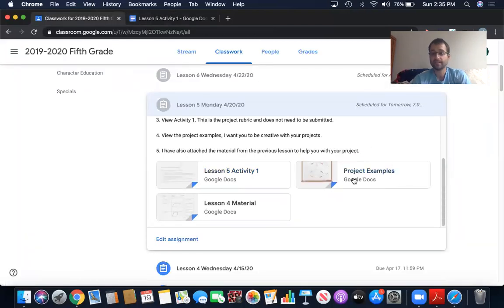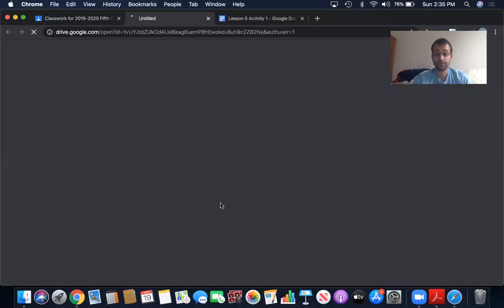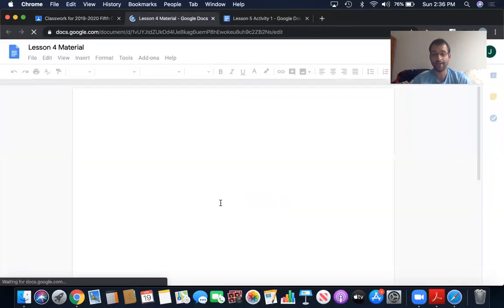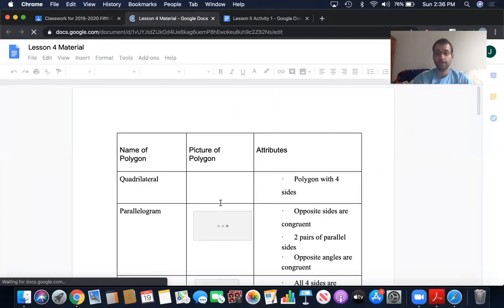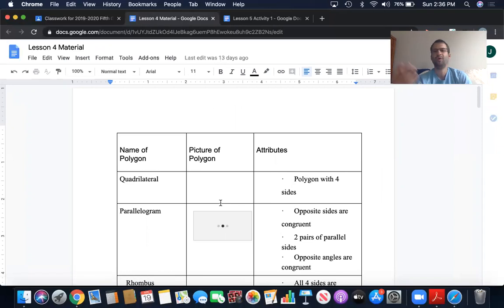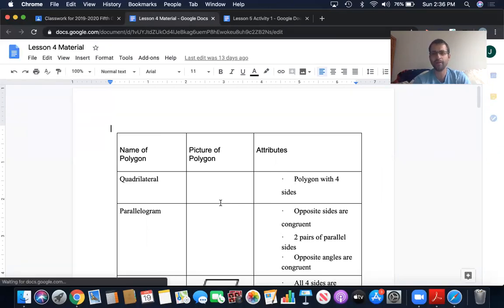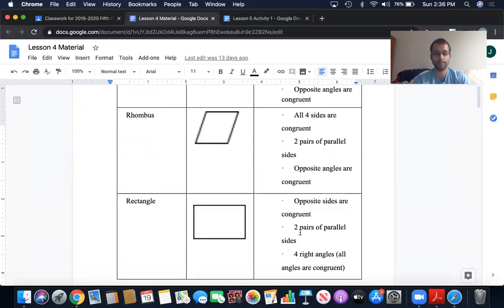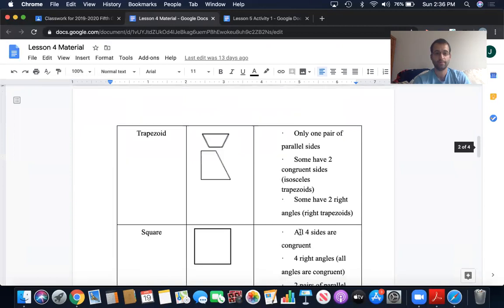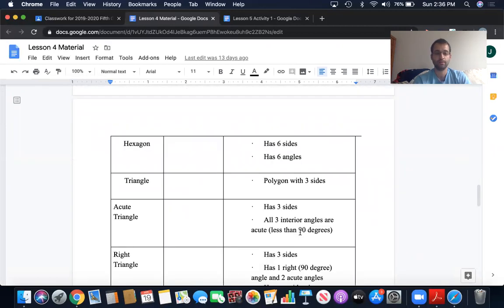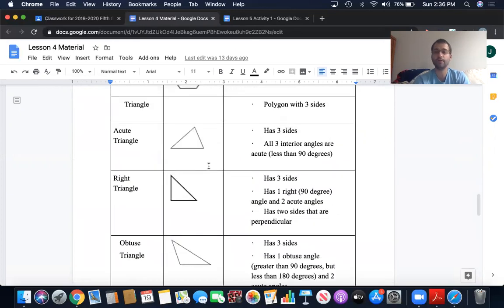Okay, so before I get to the example, I've included just some generic examples of what this looks like. I also included the lesson 4 material. So this has all the quadrilaterals on it and the definitions of each one in a picture. So if you're struggling to say, what was a parallelogram again? How do I include that one? I've given you a picture of what that looks like and the attributes that are here. So here's the rhombus and rectangle, trapezoid, square, kite, pentagon, hexagon. Now it's not a quadrilateral, but it's a polygon, a shape. And same thing with triangles, not quadrilateral, but you can include those if you want to.